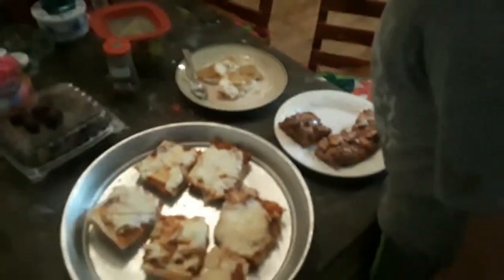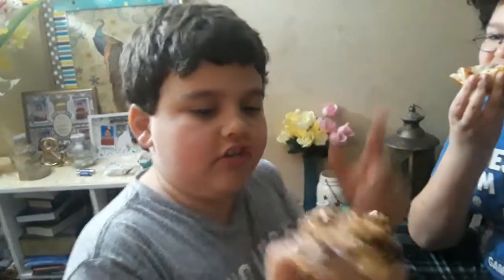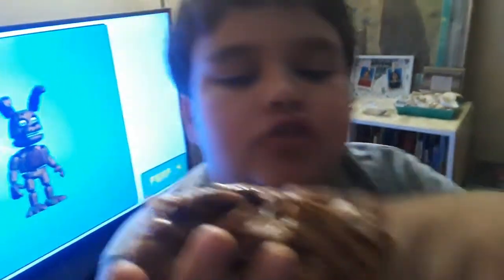You don't like the meat? Meat is good for you. I mean, it's okay, but the only thing I would change is the meat. I love the meat. Guys, it is delicious.